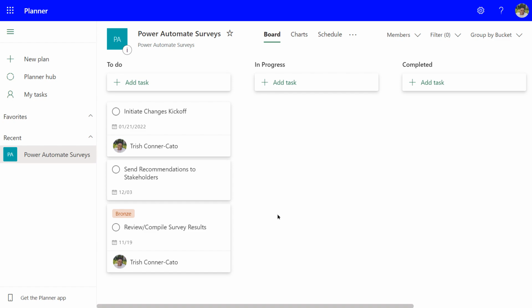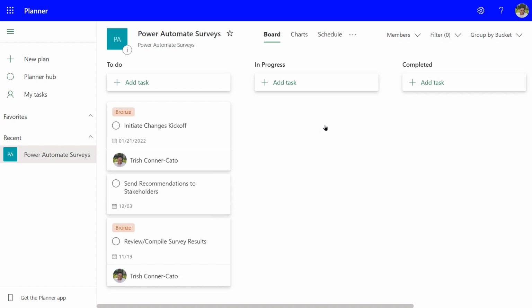I'm choosing bronze, and I'm going to do the same thing for Initiate Changes Kickoff tasks because those 2 are assigned to me, so I want them to have the same color label. You don't have to have a label on your task. For Review Compile Survey Results, if I go back to More Options, I can assign the task, copy a link to it, move it, or delete the task from that menu.